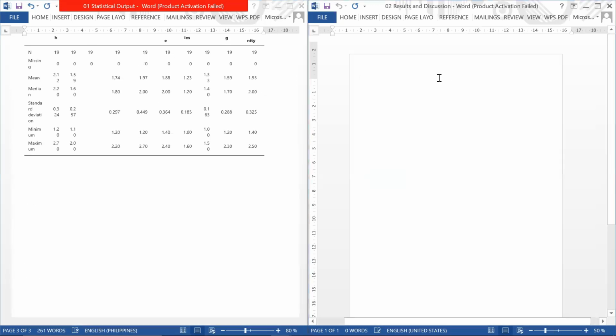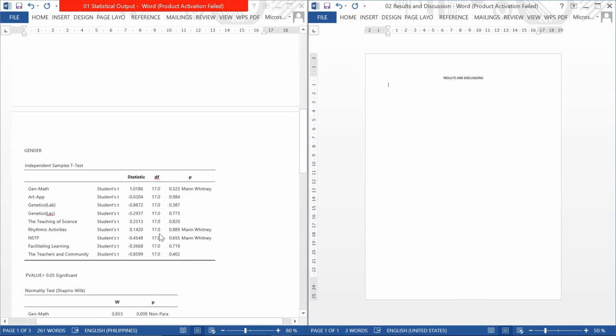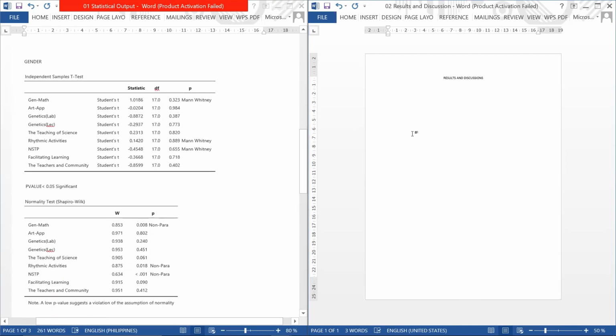So for my students, they need to put it here, results and discussion. They have four objectives, but for the test of significant difference, I guess it is in their fourth objective, so they need to put the fourth, test of significant difference.